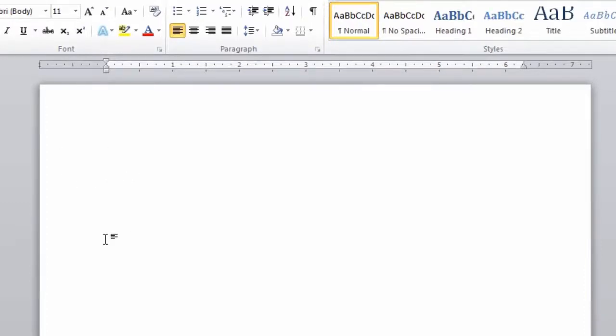So all I need to do now is start typing, and I'm going to type a letter, and I will start with the words "Dear Customer," type a comma, and once I've typed out my letter, I will come back to the beginning of the document and add some company information as well, but just for now I'm going to press the Enter key and I'll go to a new paragraph. One thing you'll notice is that Word has automatically created a space between the opening line and the new paragraph, so I'm ready to carry on typing, and I'm going to type out my letter to my customers. As I type out, if I make any mistakes, I'll explain how to correct them.